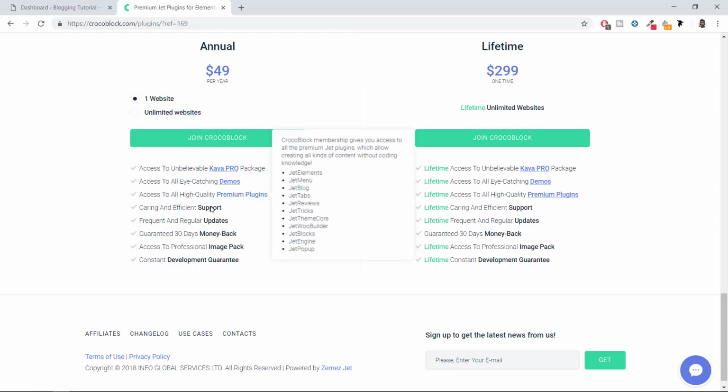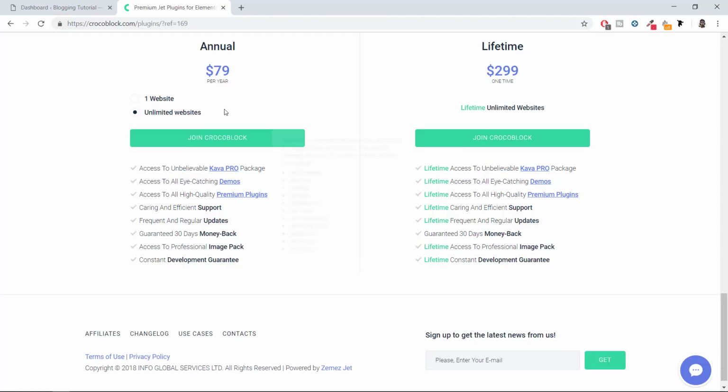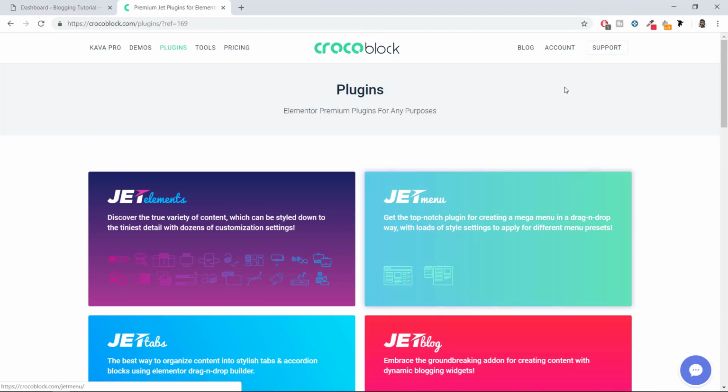You will also get support obviously. If you have any problem, if you face something, you can contact these guys. Okay, so you can just purchase anything. If you want the lifetime plan, you can just purchase this plan. So simply go ahead and purchase it. I have already done that, so I won't be doing that. Let me show you what happens when you purchase any one of those plans.